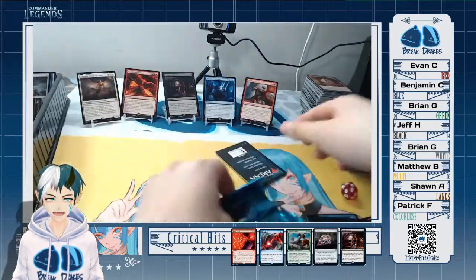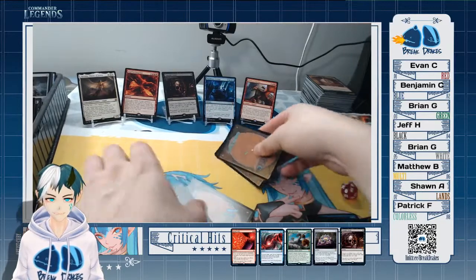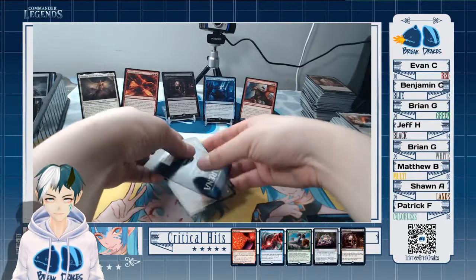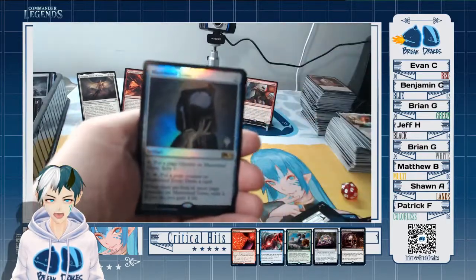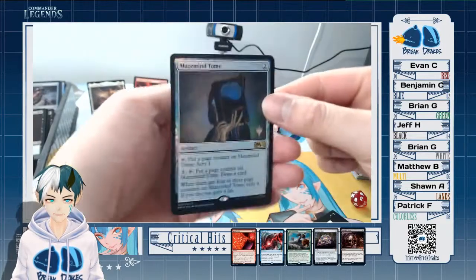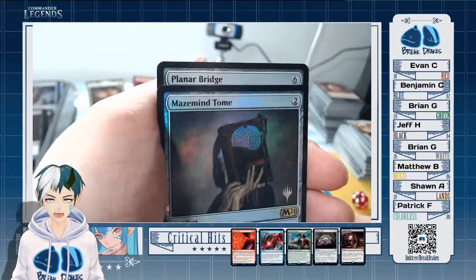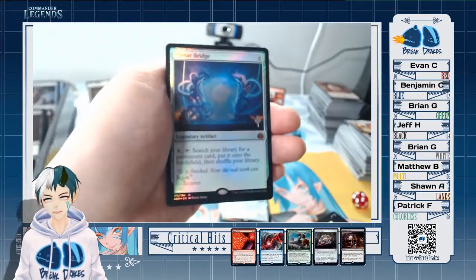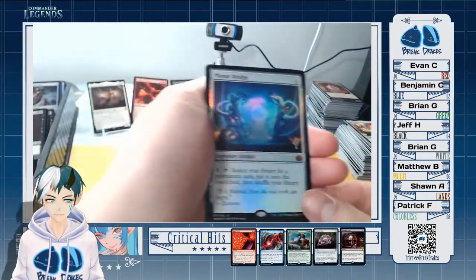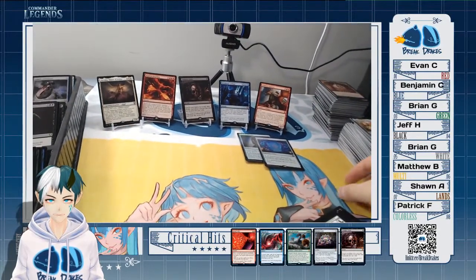Whoops, just pulled that in my pack, Maze's End Tome, I believe it was. Yeah, I've been holding back some, here, this card. Maze's End Tome. I'm playing this in Historic. Our friends at Black Lotus are running a Historic tournament. Plano Bridge? Okay. Got a little bit excited for some reason. I thought it was Ensnaring Bridge. I was like, what an insane card.